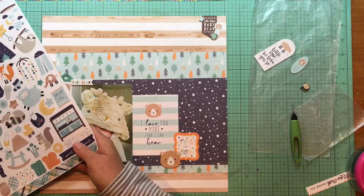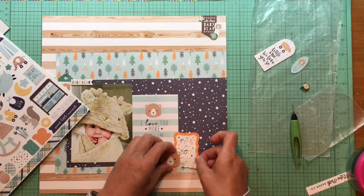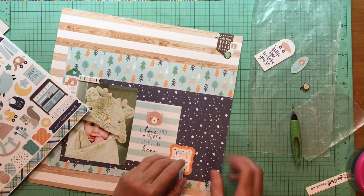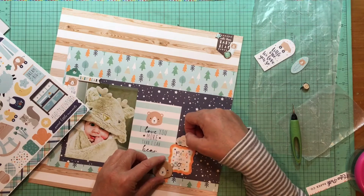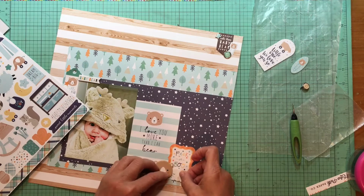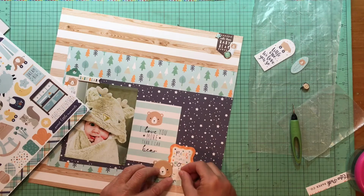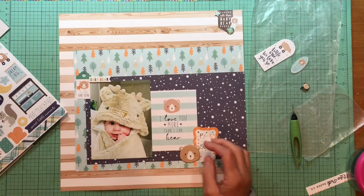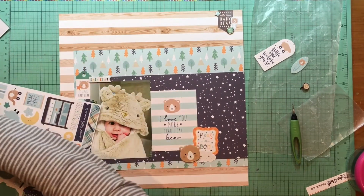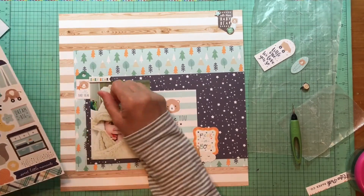One of the places that I really think I need something else is down by the chipboard bear and the peekaboo. I'm just not quite sure what that is yet, so I'm looking to see if I can get that figured out. I have that little cloud, but the shape's not right for what I'm trying to do here. It's also a lot of white and gray. Now I'm going to play with that a little bit, and then there's the bear face plus that face all together, and it's just not feeling right.